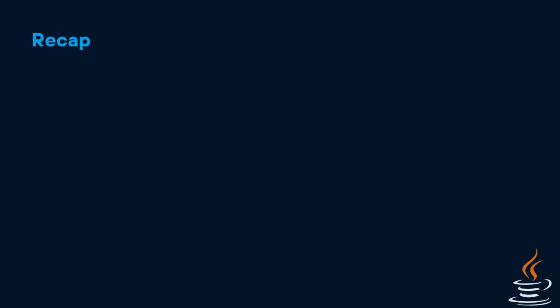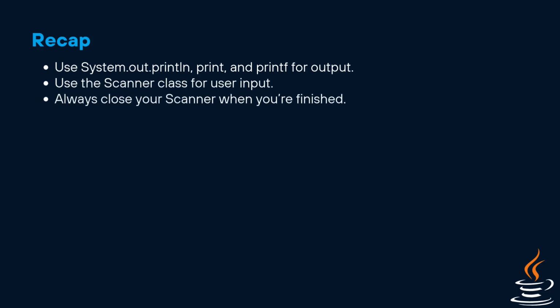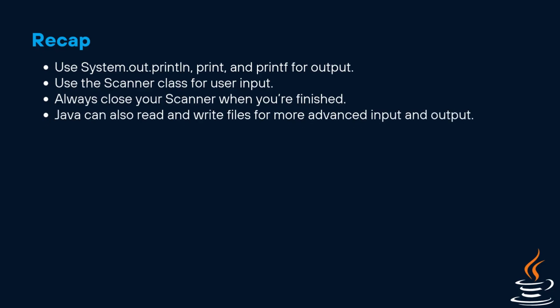Let's quickly recap. Use System.out.println, print and printf for output. Use the Scanner class for user input. Always close your Scanner when you are finished. Java can also read and write files for more advanced input and output. Practice writing small programs that ask users questions and display answers. That's the best way to learn.